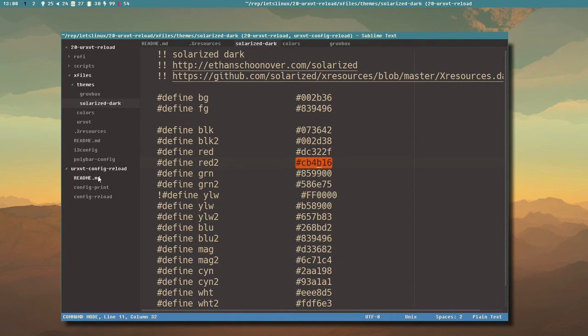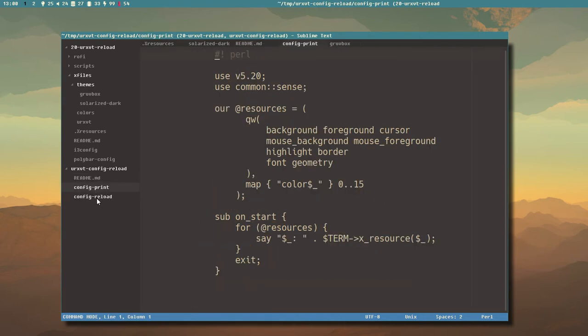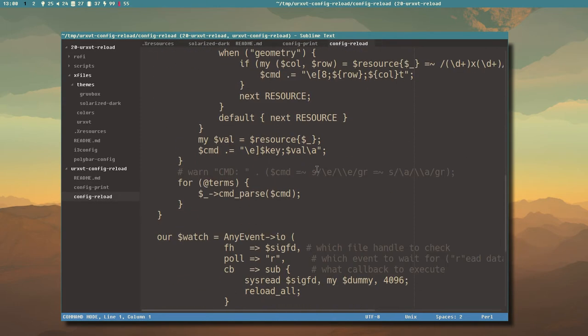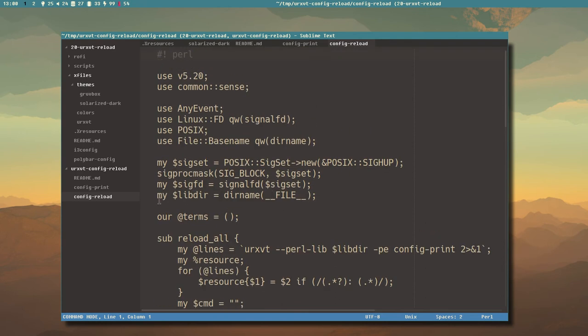Maybe you can find it in your package manager, maybe not. But let's assume that you clone or download this from GitHub, then you will get these three files. It's a readme file and two small scripts here, and this gives urxvt the functionality to update some settings in a window.